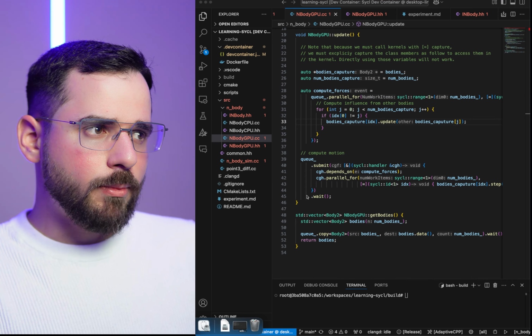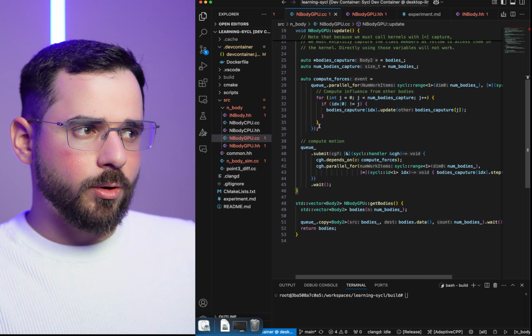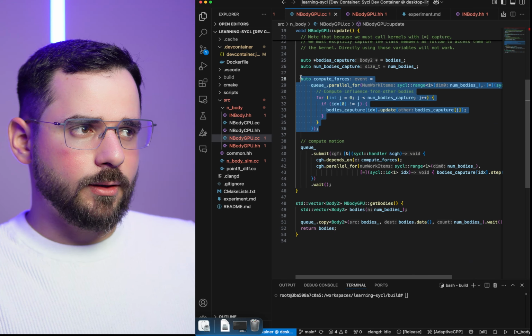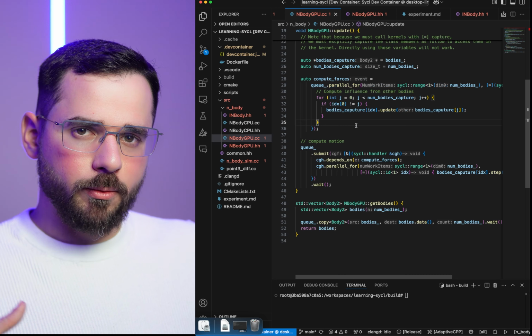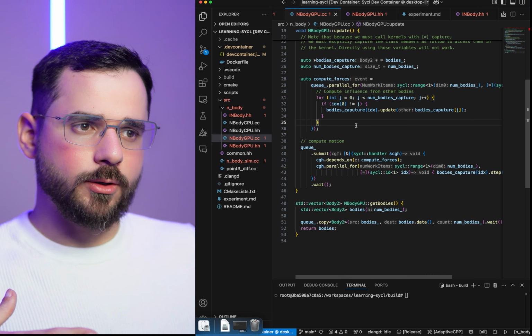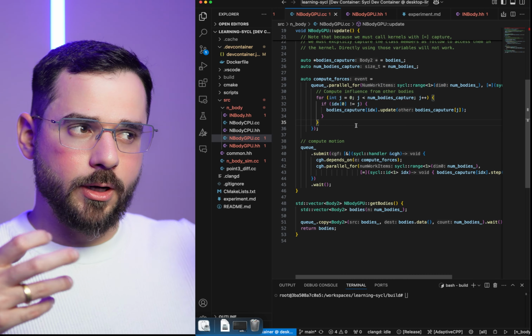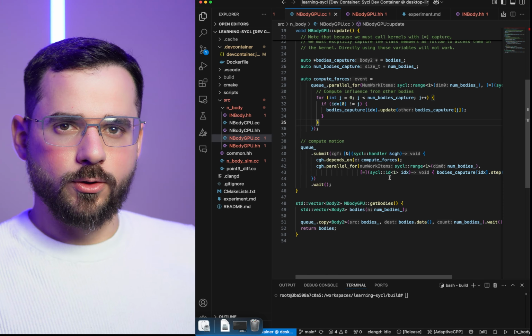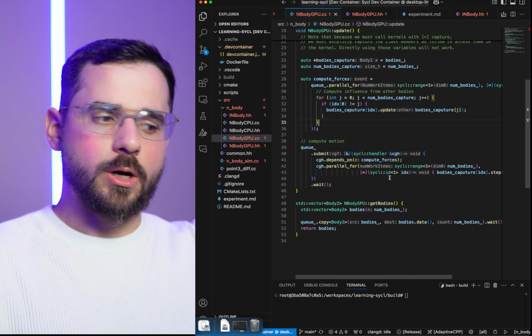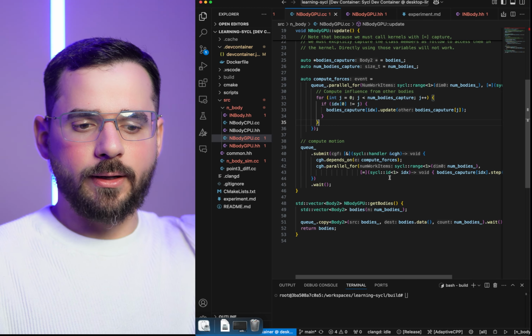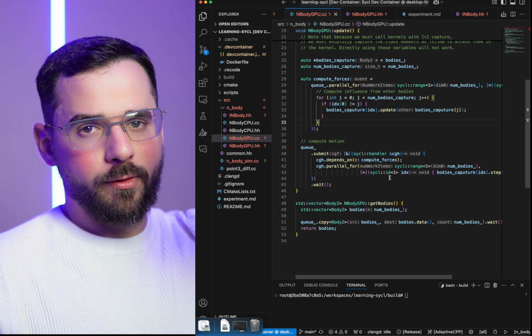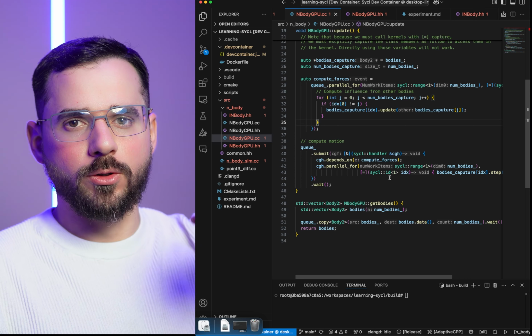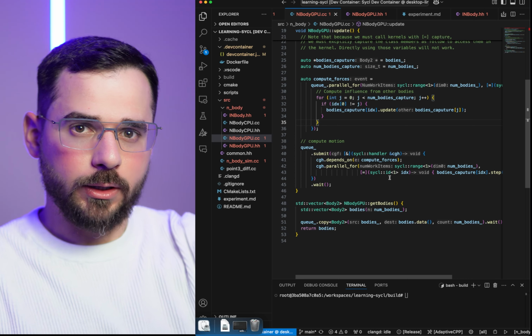So back to my SYCL program, my parallel program, notice that once we compute in parallel all the forces of all the bodies on ourselves, I then have to compute the influence. So I add up all the forces, and only after everything is calculated is the time that I want to update the velocity and the position.